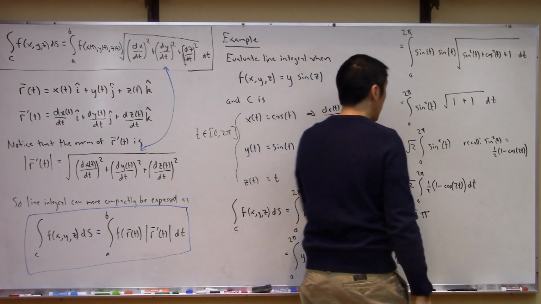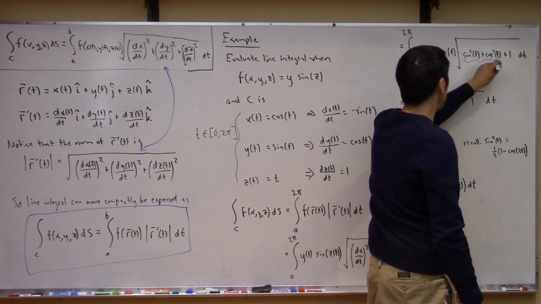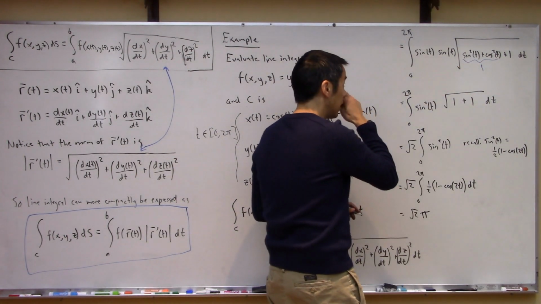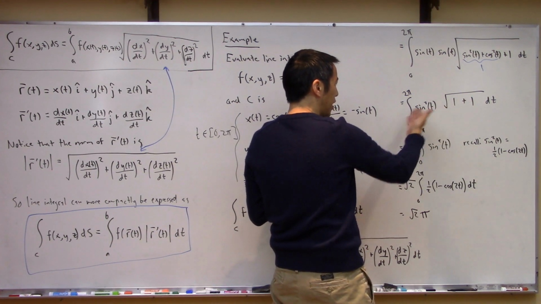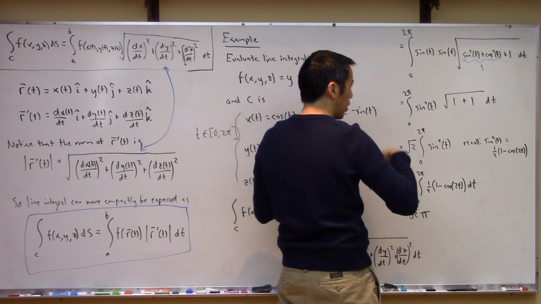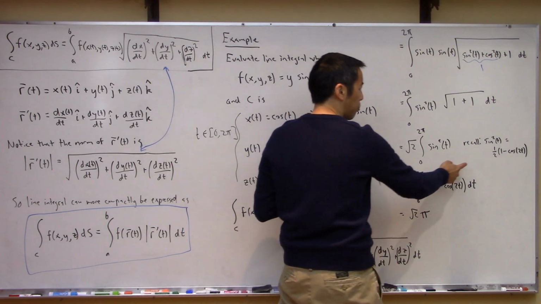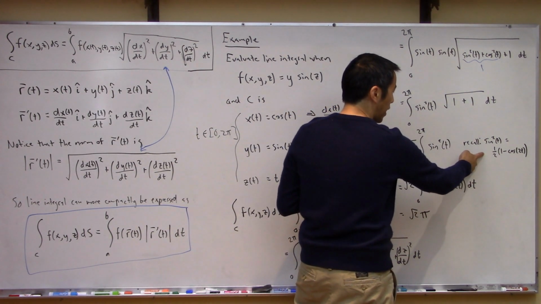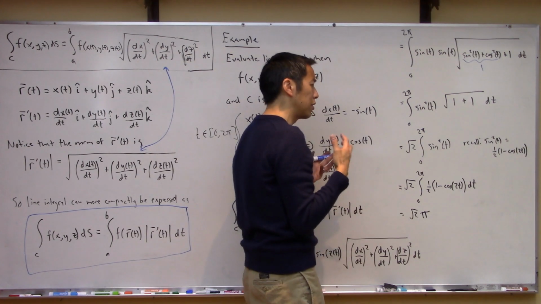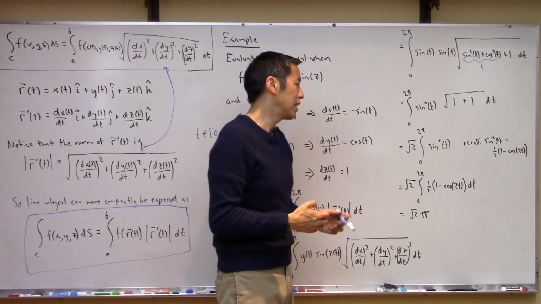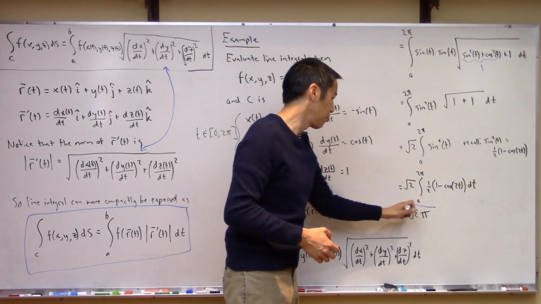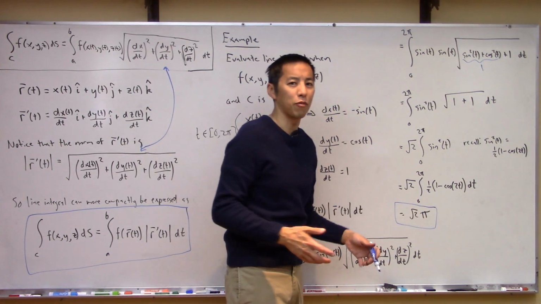Which, again, we notice that this part right here is just 1, okay? So this whole thing boils down to this, right? And if you want to keep turning the crank here, you can apply a little trig half angle identity if you're interested in making this a little easier to do by hand, or just, again, run to a computer tool, plug this in, and you end up with some number. Square root of 2 times pi.